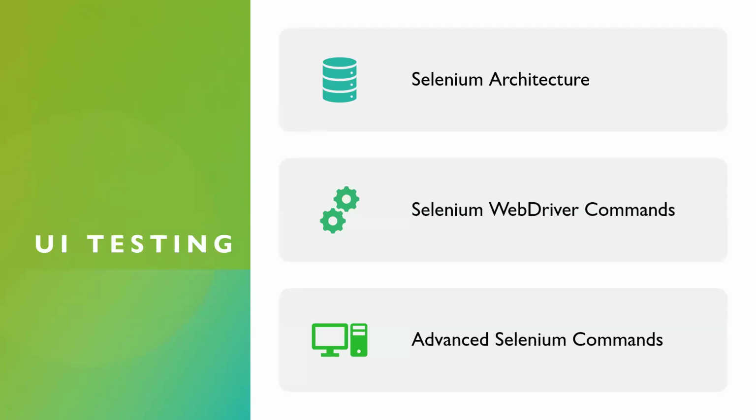In UI testing, we are going to use the Selenium framework to implement the UI automation. And in this course, I will explain the Selenium architecture, WebDriver commands, and advanced commands. WebDriver commands means how to interact with the different elements like click, enter, and drop-down lists. Advanced commands means keyboard events, mouse events, drag and drop, screenshots, and reports. All these things I will explain in this course.